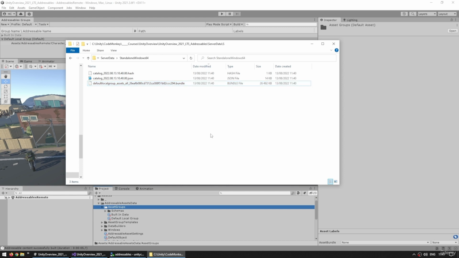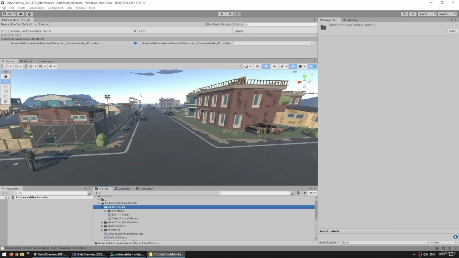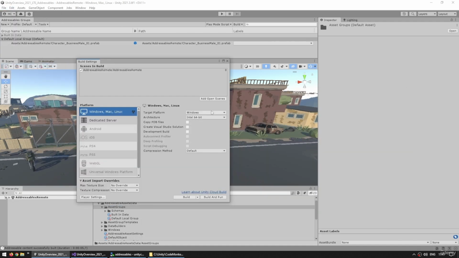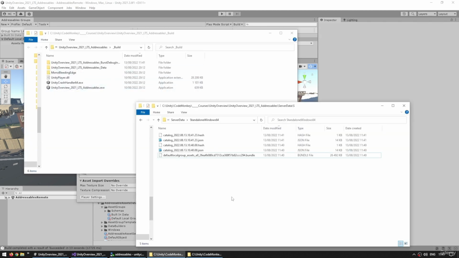However, now let's see the problem that I was talking about. If you first make a clean build through this method, and then after that you make a regular player build. So let's do that. Let's go into build, build settings, select Windows, make sure the scene is loaded. Okay, let's make a build. Okay, so here we have the build, and now we can look, and yep, here we do see the problem.